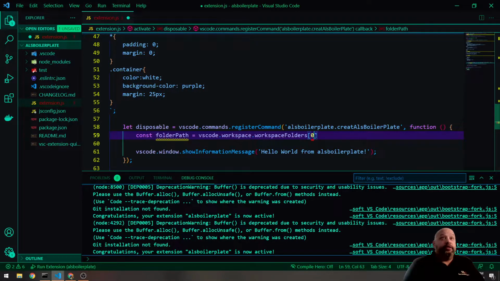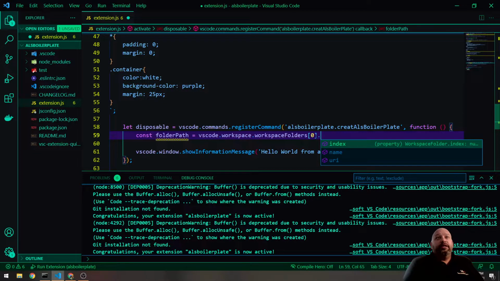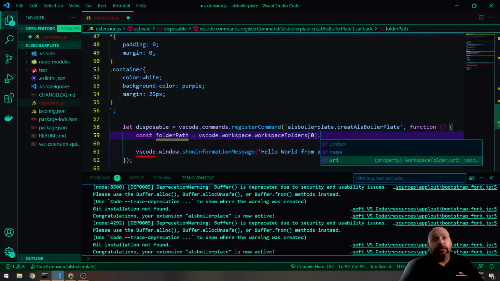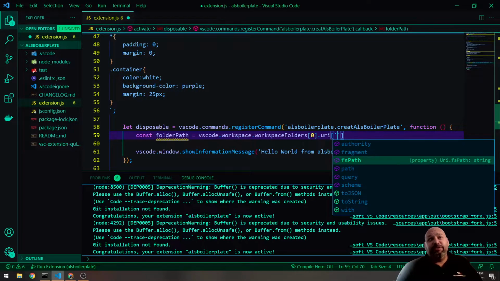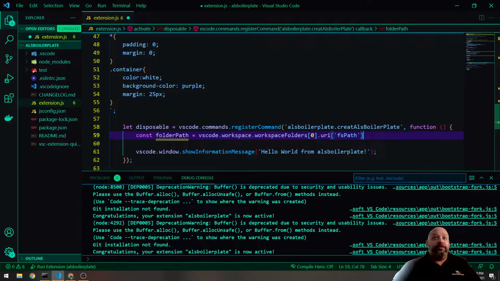You have to add a 0 here because this is actually an array. Except when I put 1 there, it doesn't work. Now, when you press a dot, I don't know why people don't use this, but you scroll down and press URI, and that's good. Now, this was the trick that I did, that he had all this join and all this other crap down there that we didn't even need. You put those things right there, it gives you what you need. You need the fsPath. Now, the problem with this is when you try to do it with a dot command, the fsPath is actually an underline. So let's just save this for now, right?